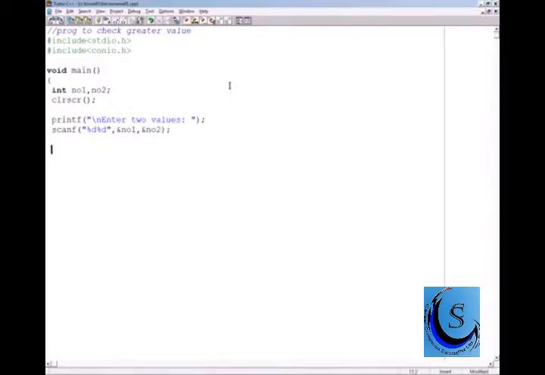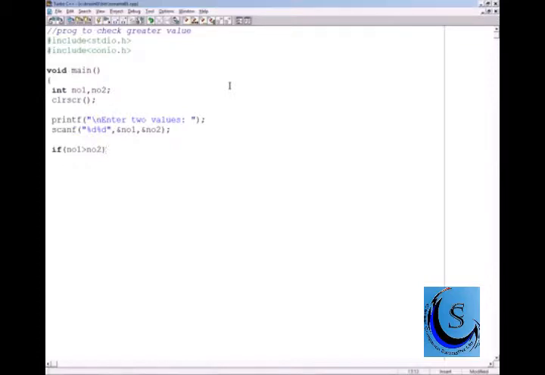Now here you have a process part where you can make a decision. Right here, if. Here we simply want to check whether number 1 is greater or number 2 is greater. Therefore, we have to write the condition: number 1 is greater than number 2.